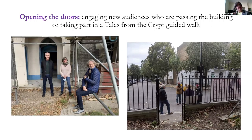And then COVID struck. The museum and archives had to close. The exhibition lasted, I think, all of a day and a half. Time passes, but luckily, and this is where Historic England, not formally part of this whole wonderful project planned some time ago, were able to fund the repairs to the North Aisle roof. The builders were able to complete the work, which meant that the exhibition and the artwork had a new home post-lockdown. And the scaffolding has even gone now. On the left, there's a picture of myself and two of my stalwart volunteers on day one of opening up the exhibition. It's very exciting. And then outside, we've got Islington Guided Walks leading their first walk.